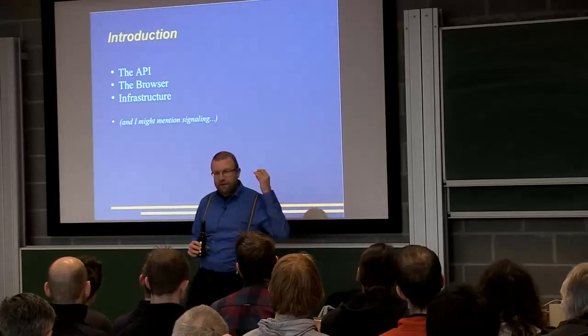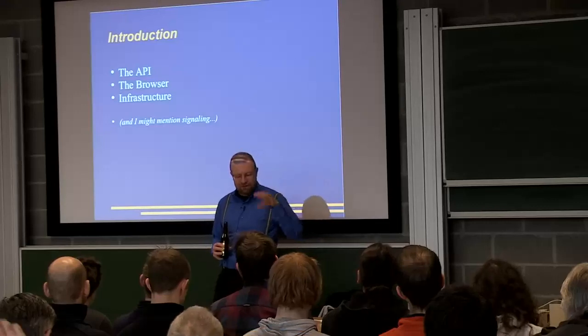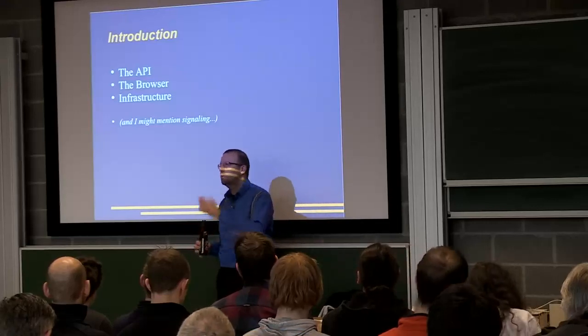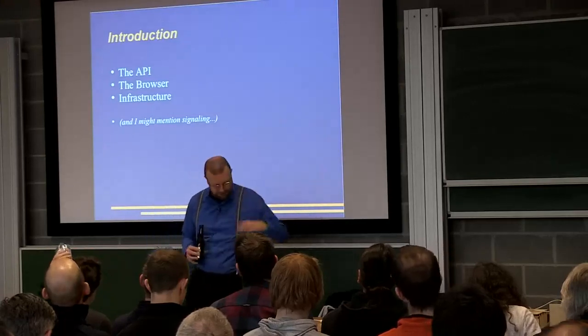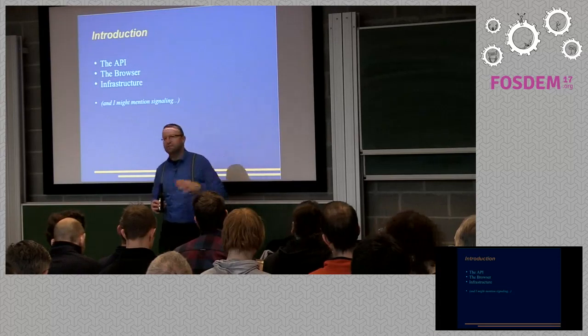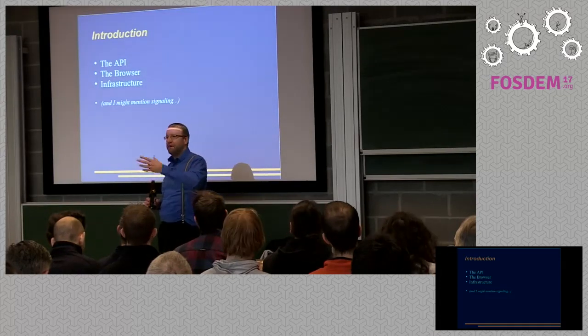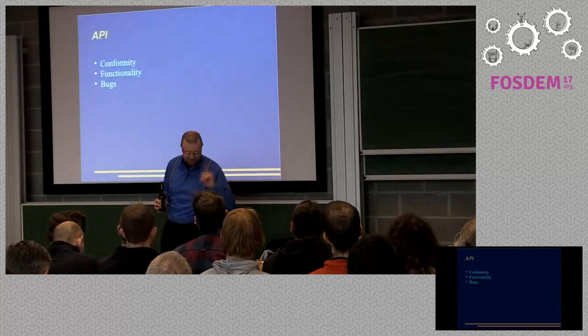So I'm going to go through stuff in the API that needs to work, stuff that you need to do within the browser itself, and infrastructure things that you will need to build, buy, or use open source technical stuff for. And I might bring signaling into this because signaling is generally hailed as the thing which is missing from WebRTC. It's not, but I will mention it.